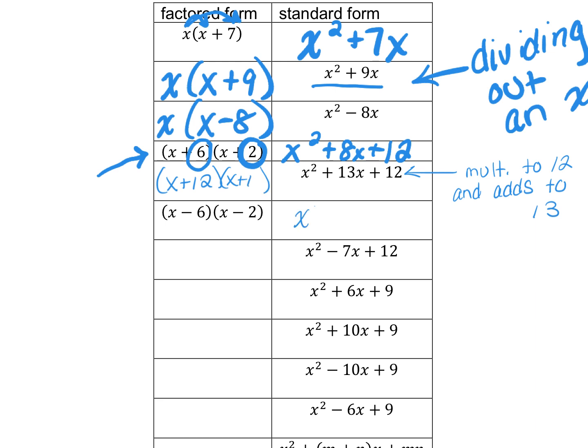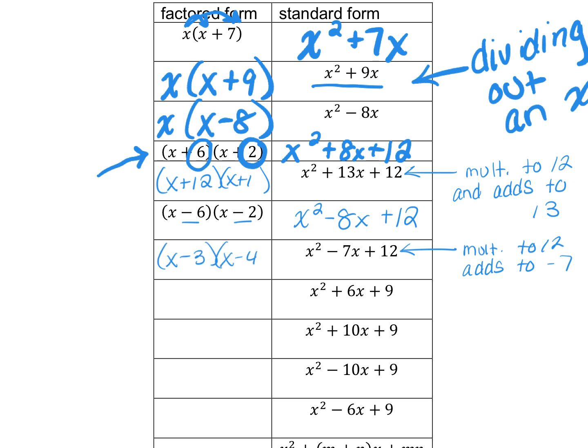So then to get that into standard form really quickly, I'm going to add, and that's going to give me negative 8. Then I will multiply, and I get positive 12. Okay, so again, multiplies to 12, adds to negative 7. And that would be negative 3 and negative 4. And then the next one, if you ever get stuck, you could always start with your parentheses. You're going to start with x and x. This one's going to be both positive because it needs to multiply to a positive and add to a positive. This would be 3 and 3.